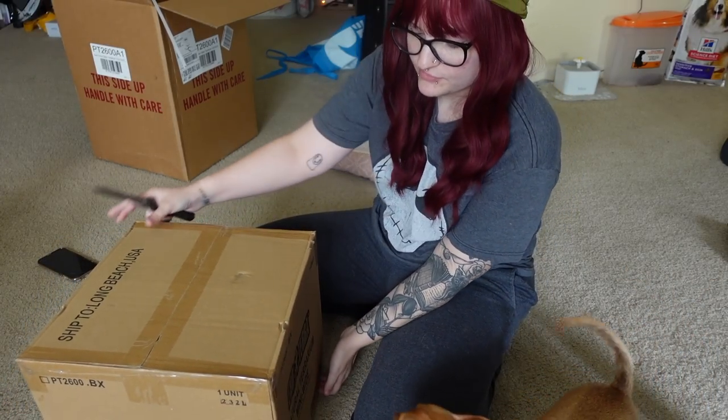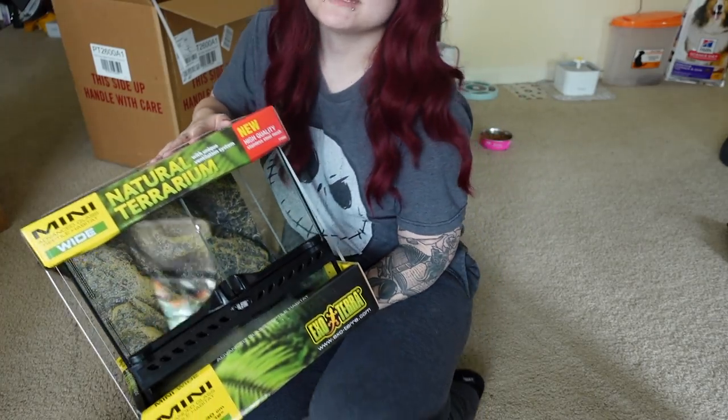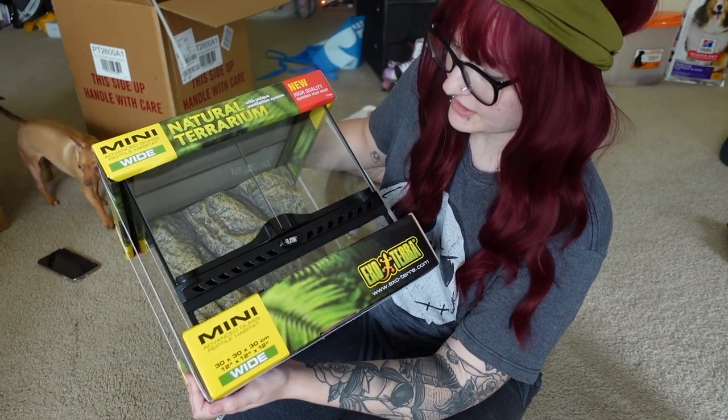All right, so as you can see from the box, this is the Exoterra Natural Terrarium Mini Wide. All right, so here is what it looks like, guys. So this is a 12 by 12 by 12. Literally, I think the perfect size for a couple of snails.